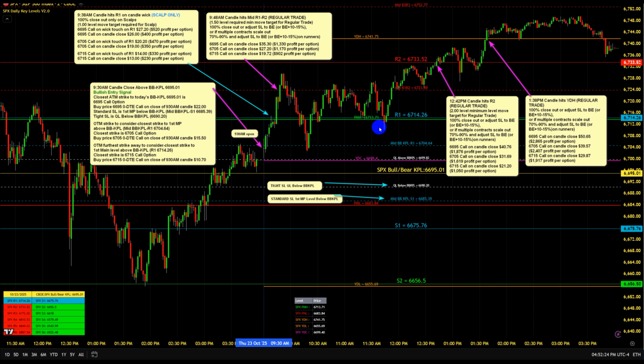And as we'll see in today's session, they can also be further utilized as waypoints for decision making for exits once a move has progressed to a certain point and has exceeded a certain minimum requirement as far as a target exit. Then they can also come into play as additional points for an exit, for a scaling out, or for a stop loss adjustment on a trade that is going in your favor.